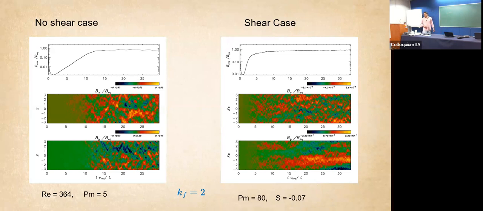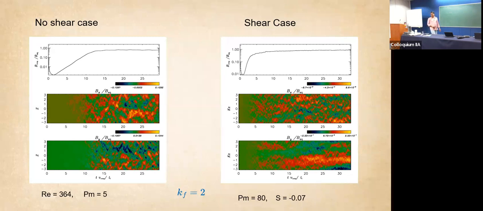See, the magnetic Prandtl number is also different. So is the difference due to the magnetic Prandtl number or because of the shear? No, it is because of both in a way. But you fixed the Prandtl number and did the shear. Yeah, I have done that for demonstration purposes. Because in this case there is actually a really large difference. If I had the same Prandtl number, then the difference is very small for these values of shear. So to have a really accentuated difference, I would have to increase the shear value, which was unphysical because I wanted the energy present in the shear to be equivalent to the turbulent energy.